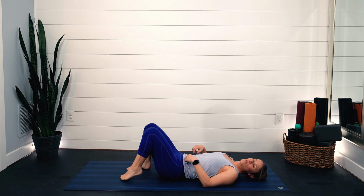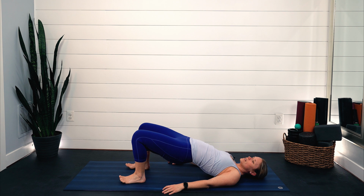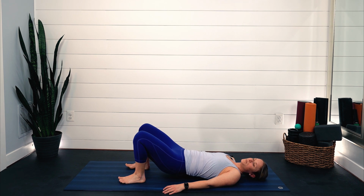Walk your heels in towards your sit bones. Press those hips up. Lengthen all the way up. Nice breath in, soften your toes. Keep pressing those hips up. Exhale, let it go. Slowly lower everything all the way back down.